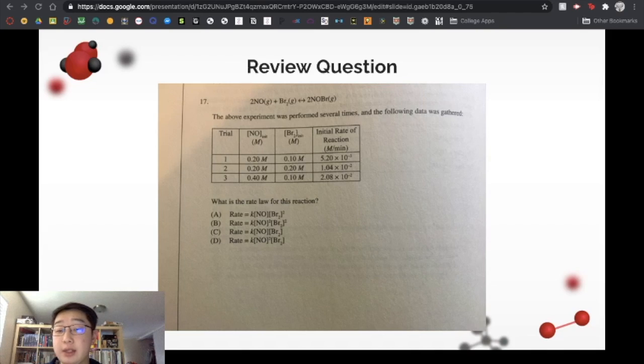You can solve this without using a calculator, and it's very helpful here to change from scientific notation to regular numbers. In this form, it's much easier to see that between reactions 1 and 3, the rate quadruples, and between 1 and 2, the rate doubles. Since between 1 and 3 the concentration of nitrogen monoxide is changing, and between 1 and 2 the concentration of bromine is changing, you know the reaction is second order for nitrogen monoxide and first order for bromine. Therefore, the answer is D, where you have nitrogen monoxide squared and bromine to the power of 1.